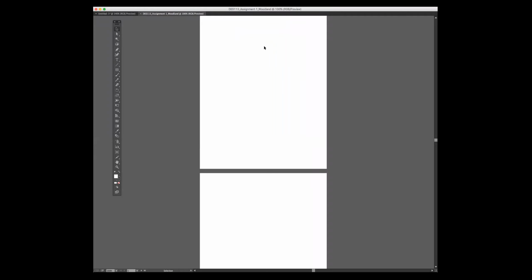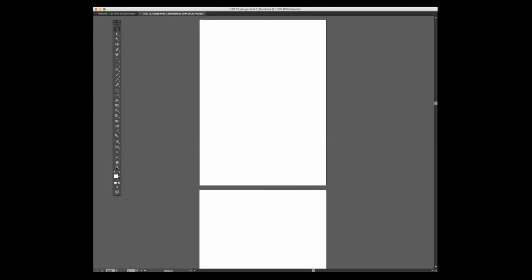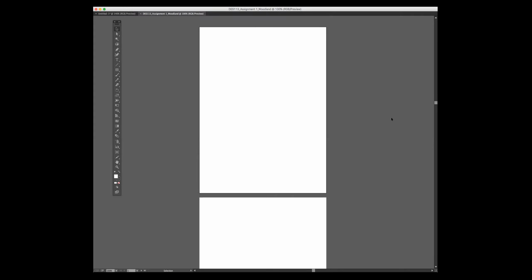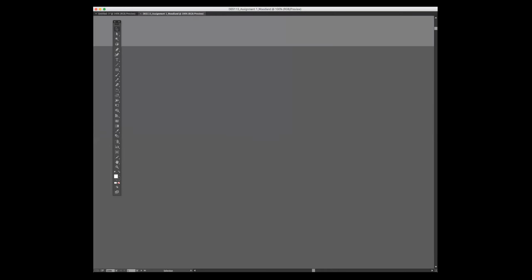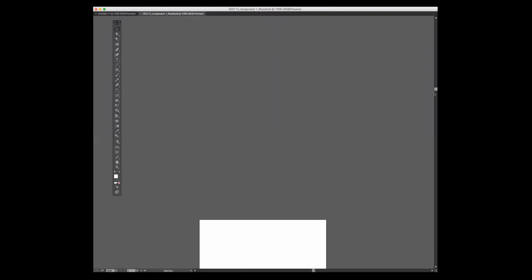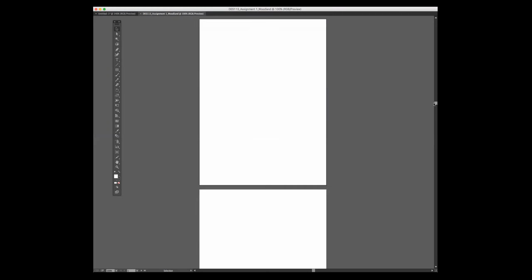Okay. And then I'm just zooming in. You can hit Command plus to zoom in. Or you can use your magnifying glass, which is here at the bottom of your tool panel. What's neat about your tools panel is that if you don't know what something's called, you can just hover over the tool and it will give you the name. And sometimes in parentheses, it'll give you a keyboard shortcut. So if you hover over it, it'll give you the name of it, and you can do it that way.